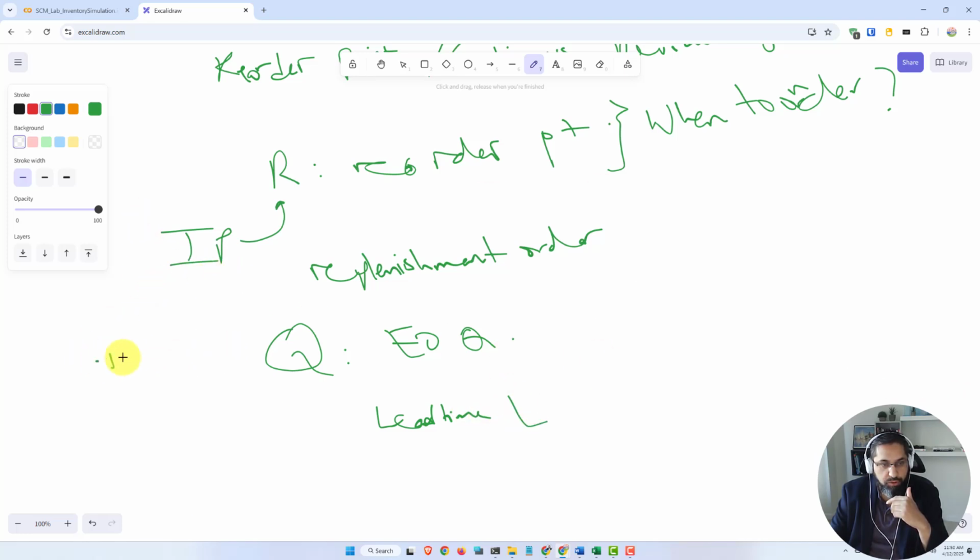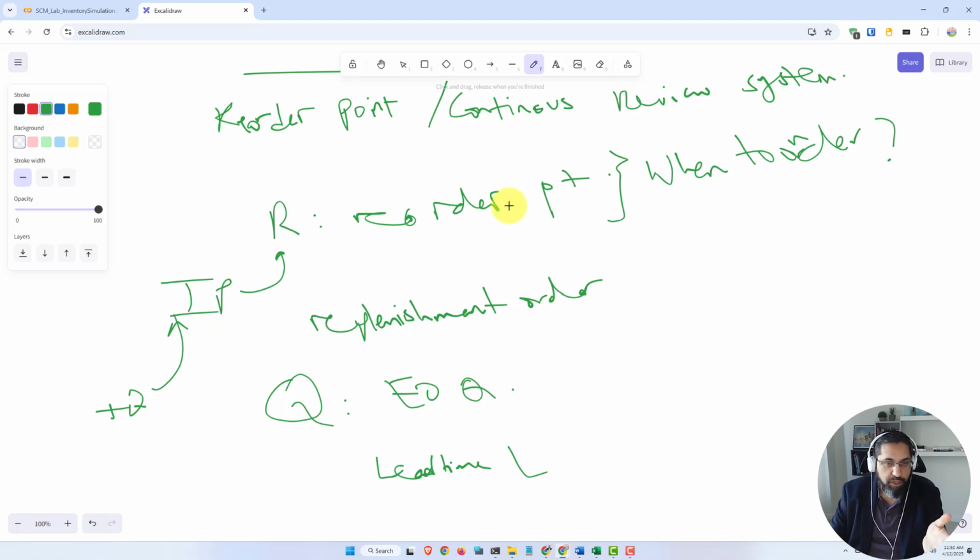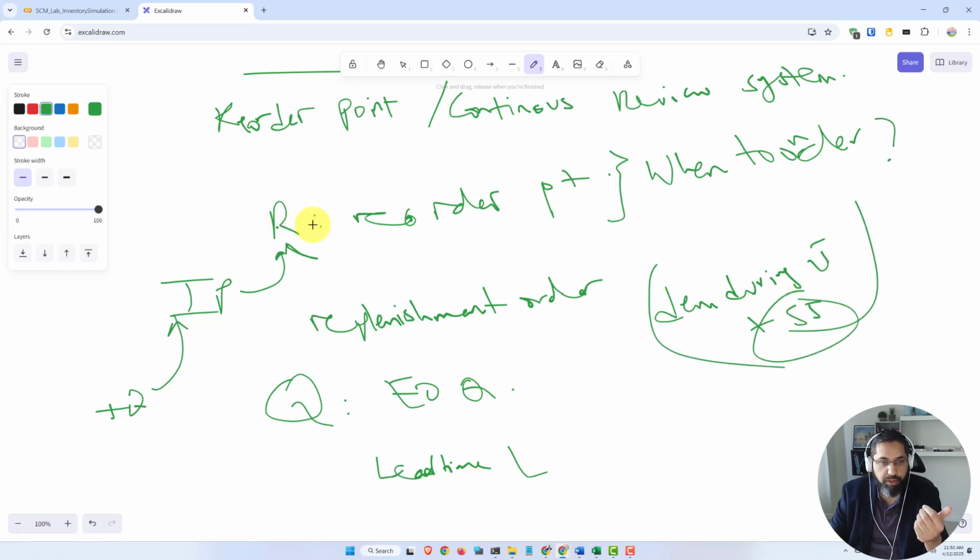The plus Q will increase your inventory position when the order arrives. And if there's demand variability, you have safety stock built into this R formula. So R is going to be demand during lead time plus the safety stock. That's the expected demand in lead time, right? So safety stock is built into the R. So it's also called a safety stock system.